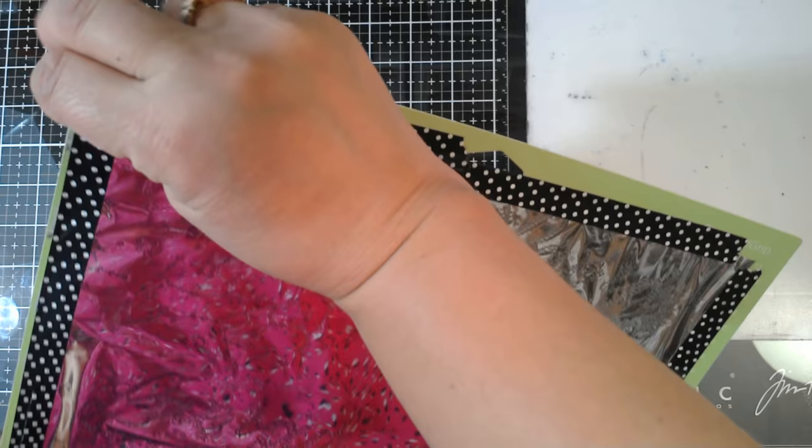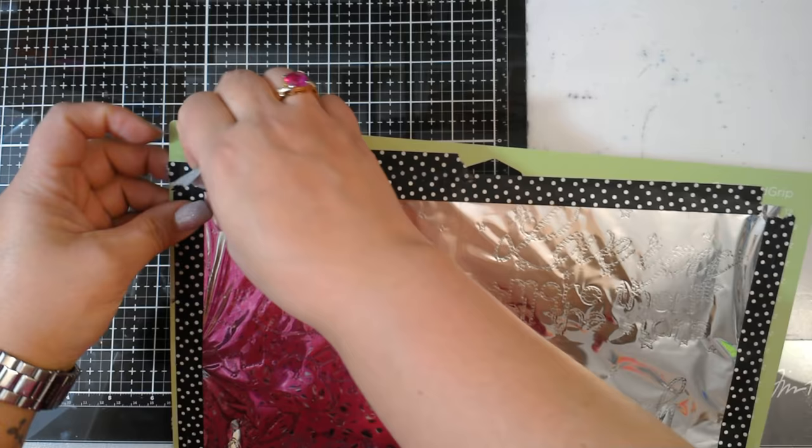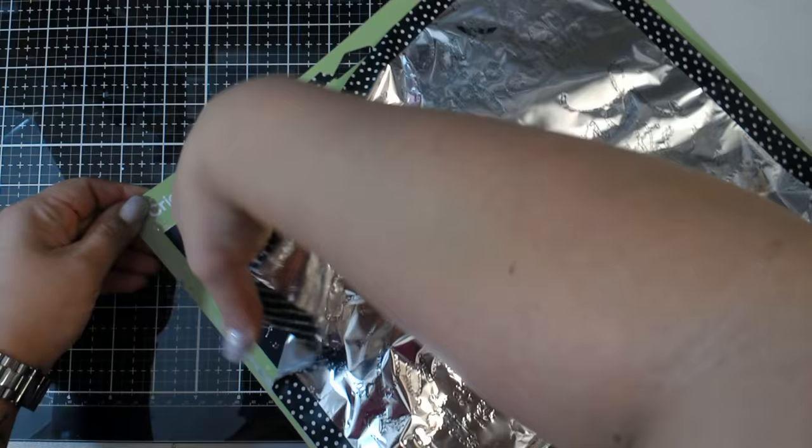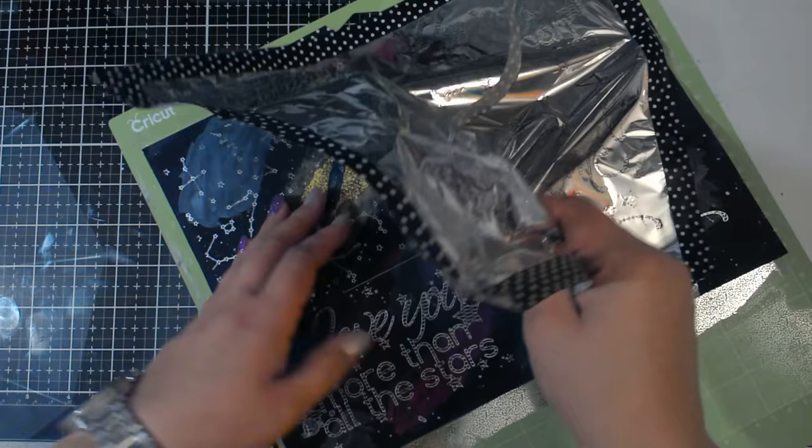I'm going to undo this from the top here. All right. I'm just going to be like a kid at Christmas and rip it all off. My washi tape stuck to the mat. Oh my gosh, it's so cute.